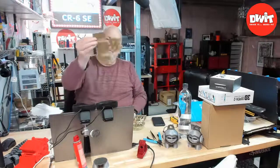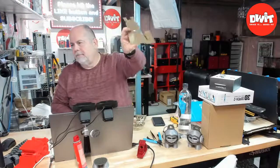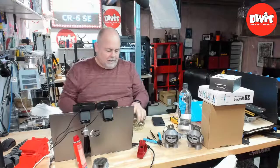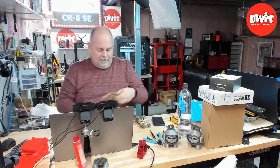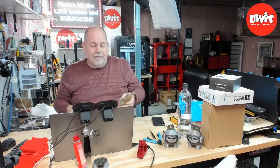Came off the raft beautifully. There's the raft. The raft is the nicest looking piece of this right now. So yeah, anyways, it happens. So do I want to try it again? I don't know. I'm gun shy. I got to figure out why that heat bed shut itself off.